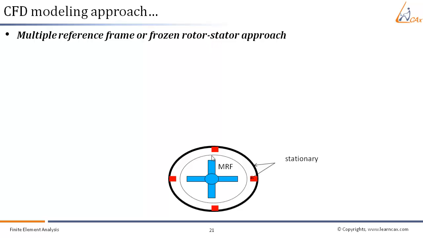In this, the only difference from the earlier concept is that we have 4 baffles. One is here, second is here, third is here, and fourth is here. These are fixed. These are baffles. So now we do not have a surface of revolution because this is fixed. All these 4 are fixed. This is used when there is a stationary component which cannot be modeled as a surface of revolution. So this multiple reference frame approach is used when we cannot model the fixed surface or stationary components as surfaces of revolution.